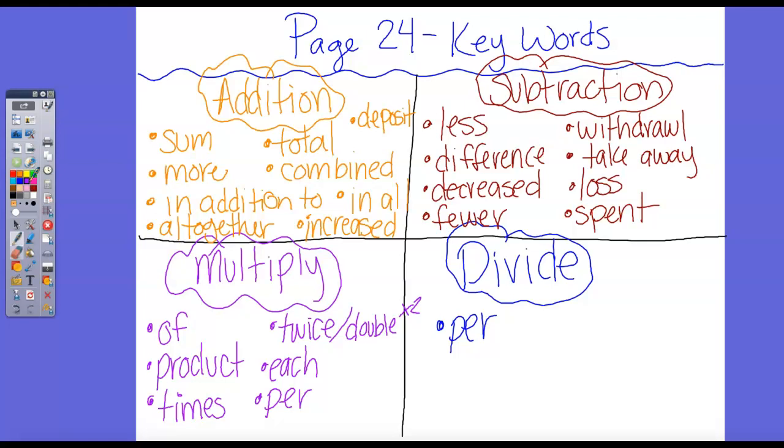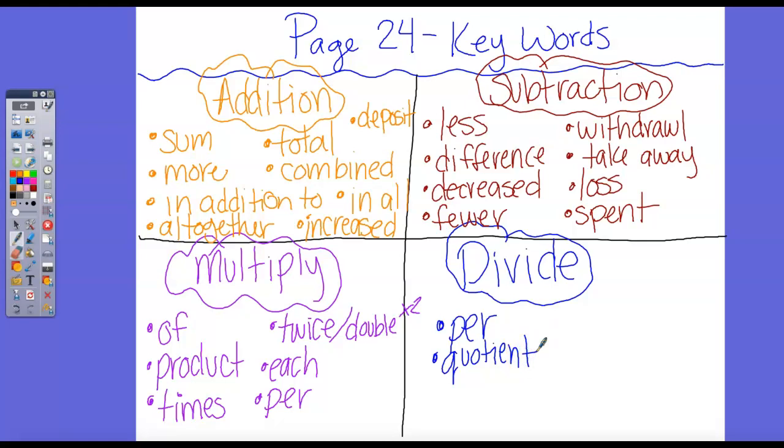Okay, so let's go over to division because that was all I had unless anybody's got more for multiplication. For division, we already have per, but you have to be careful about it. What else would we say? More than? Sometimes. That one you've got to be careful with because sometimes that could be subtraction. Sarah? Sorry, one more time. Quotient! For some reason, everybody forgets what quotient means. Quotient is the answer to a division problem.